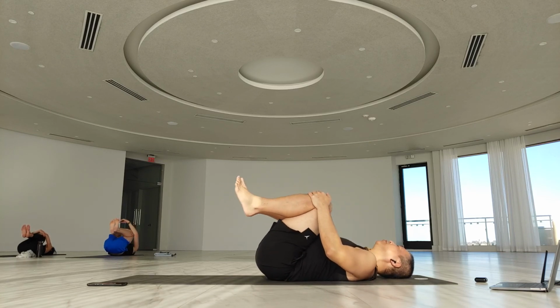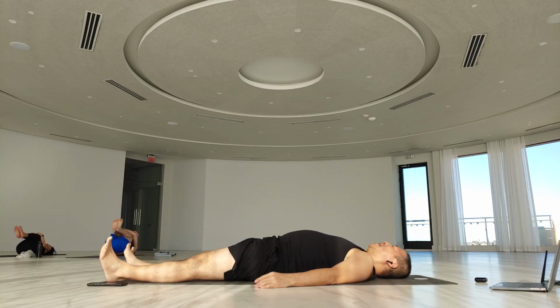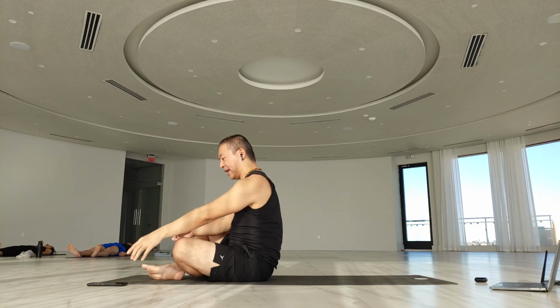Once you're feeling pretty neutral and you're ready, step the feet to the floor, slide the legs forward, separating your feet, toes turn out, arms alongside the body, palms face up, eyes are closed. Shavasana, final relaxation.